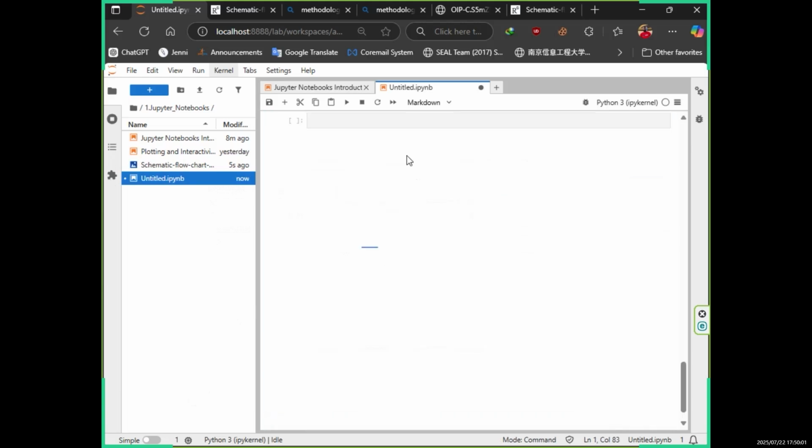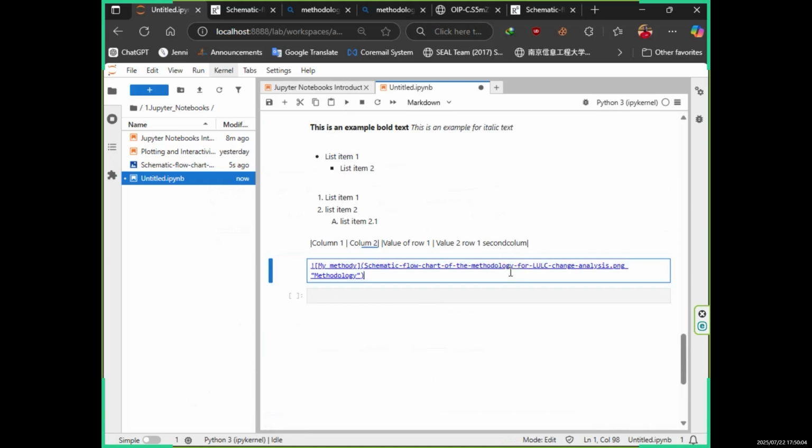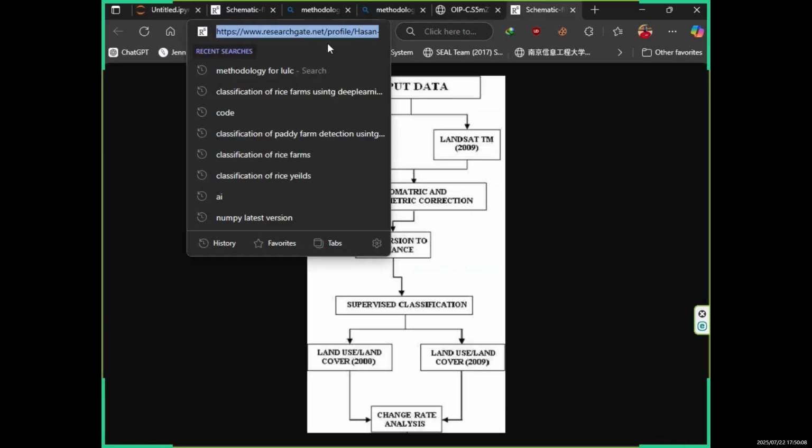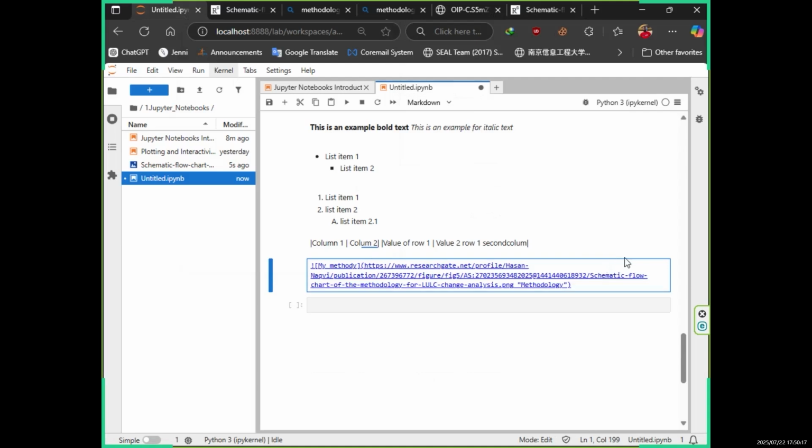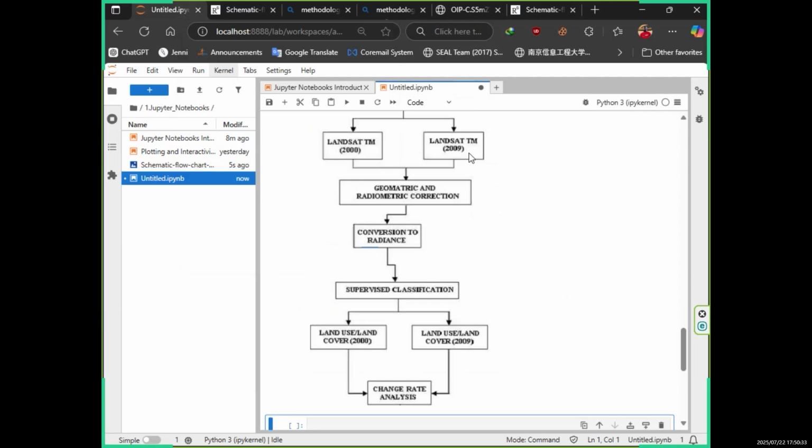If I need to load the methodology file from the web, I need to copy that link and paste it over there in the script, and then you have to put a space and give, within two brackets, a description. You have to mention, okay, this is my methodology section, or whatever image you are going to put in here. It's up to you. You are the one who's going to create the code and type these things. This is just an example.